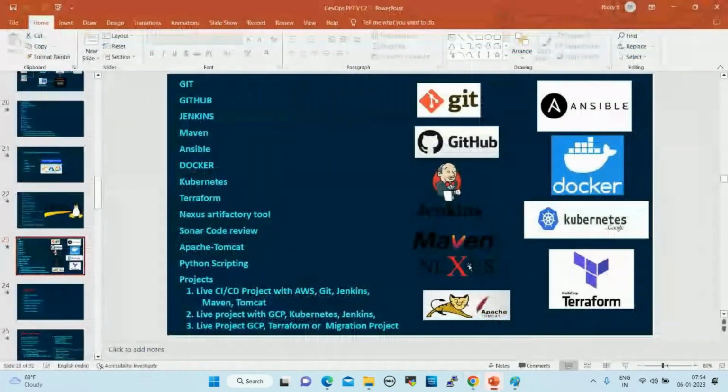If you have Kubernetes only in your project, you can easily handle it. If you have Terraform only, Terraform with cloud, you can easily handle it. In real-time projects, we use one or two tools only, along with the cloud platform. One of my friends is working with Wipro, they're using only Kubernetes with Google Cloud. One of my friends is working with UHG, United Health Group, they're using Ansible only. So if you learn this many tools and three platforms, you can fit for any project, you can crack any interview.